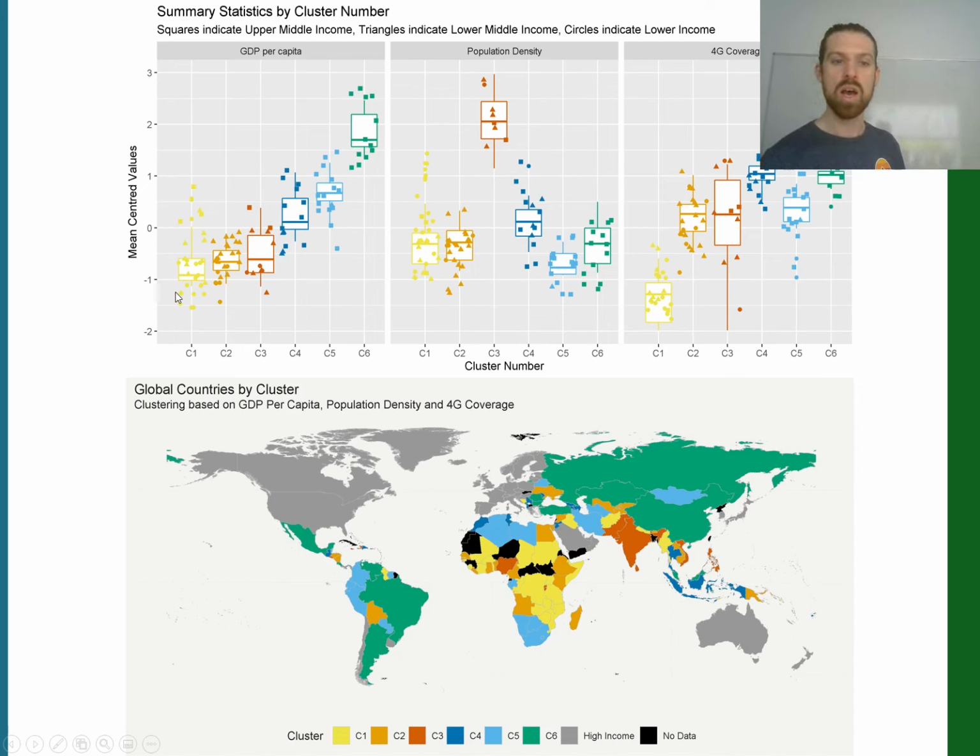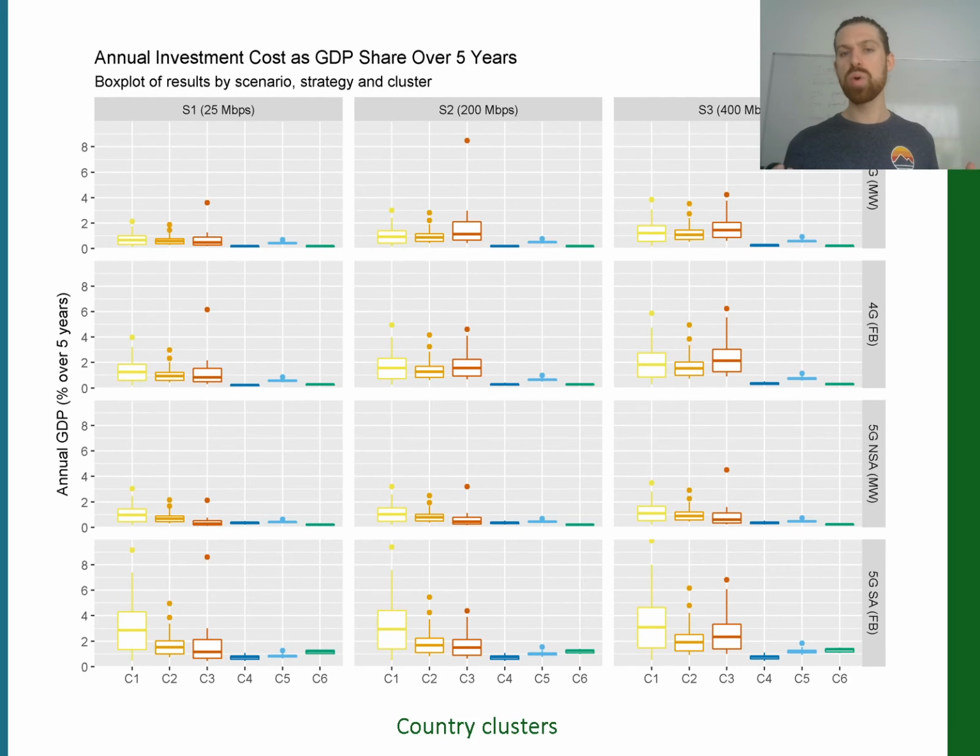The key point, though, is that I've used these box plots as a way to show both the underlying data distribution, so you can see all of the little plots that I've put in here, and then I've used this as a way to show where the distribution is relative to the central mean for all of the data points, okay? So it's a nice way to show this distribution of data, but the reason why I put them into these clusters is that we're able to calculate what the cost would be within these groups, which means you reduce the uncertainty. So that was just a long-winded way of saying that we crunched some numbers for how much we think it's going to cost as a percentage of annual GDP for each of these cluster groupings. So just remember that yellow is generally low income and green is basically upper middle income, okay?